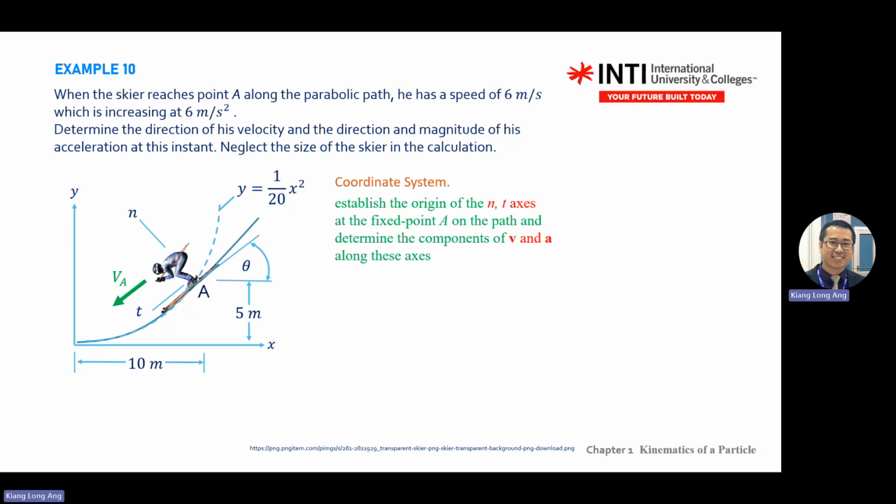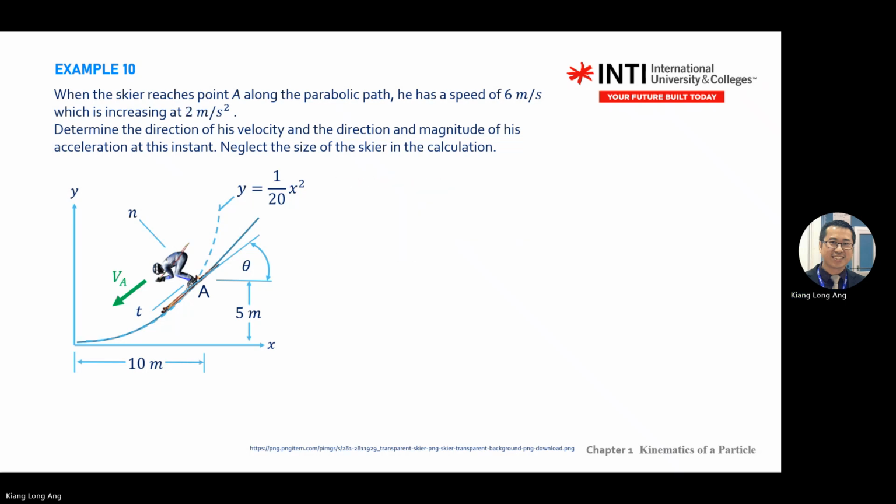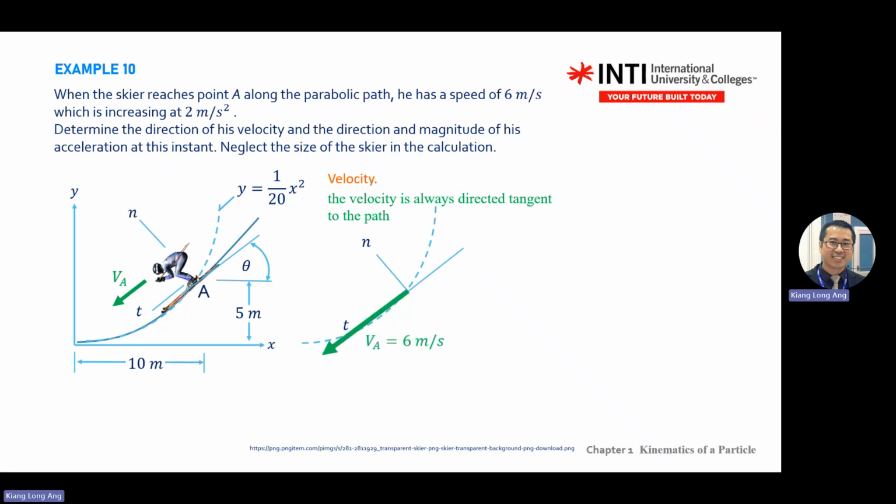So straight away you go to the coordinate system, go to the skitter object, draw the normal and tangent axis, and put in the velocity or any information you know. So you just pull out the skitter, draw the path. You're given y equal to something. So draw the v on the tangent straight away. Draw v and then write the velocity. Then there's an angle there. Don't worry about the angle.